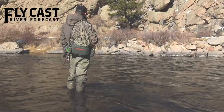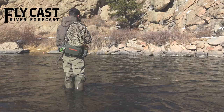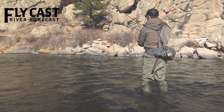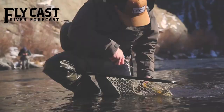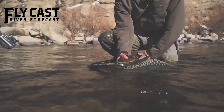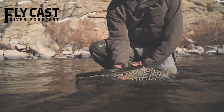As far as casting styles in the winter, Taylor and I are huge overhand casters — we love whipping dries 30 to 60 feet in the summer. But in the winter we try to get away from that, though we're never fully able to, especially trying to hit a seam a little further away. We will overhead cast, but we try to minimize it, because the more you do that, the easier it is to spook trout — they see that movement overhead. Whenever possible, we try to do the roll cast: simple and effective, minimizing the amount of times you're hitting the water and getting your flies back in quickly.